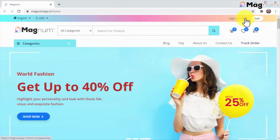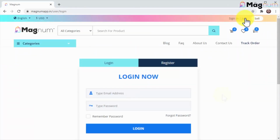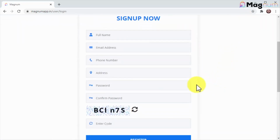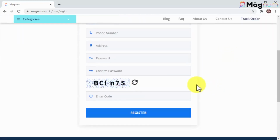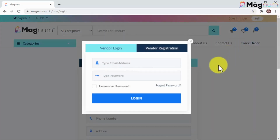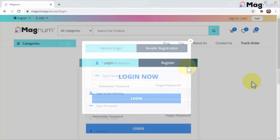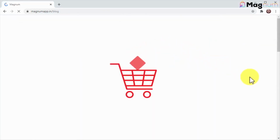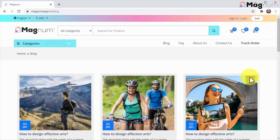For instance, people can join as customers in your store with just a few clicks. This feature will help you to generate business leads straight off your store by offering incentives and exclusive perks like coupons for people that sign up. People can also join as vendors, and you can sell them a membership so they can sell their stuff through your store, which means you can have a multi-vendor store of your own and make even more money. What's more, your unique Magnum store includes a built-in blog where you can post content to increase your store's discoverability and attract more visitors, all without effort.